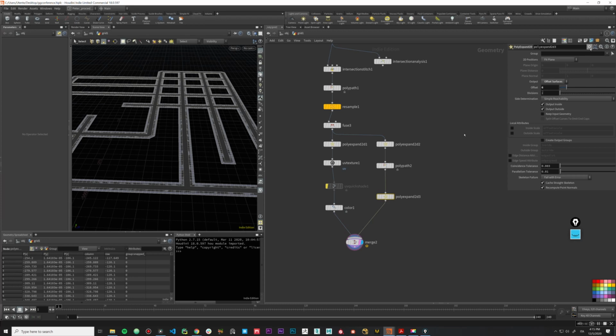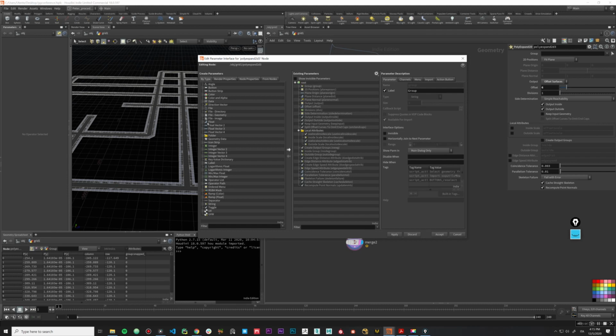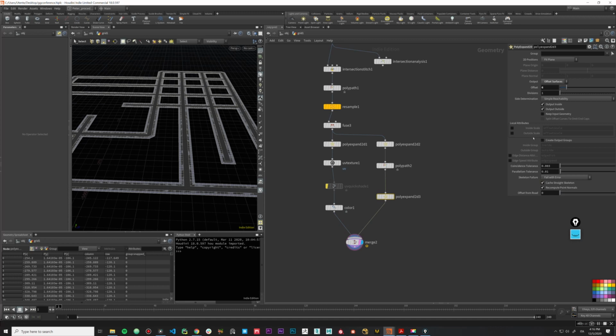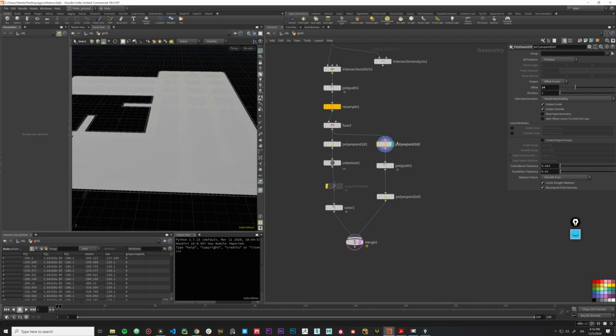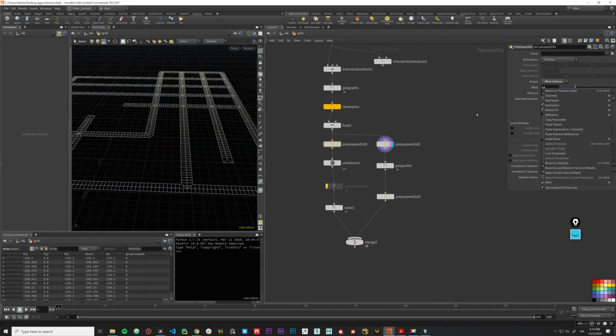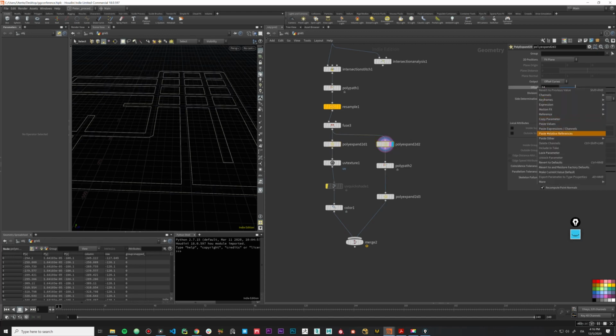So what we can do is add here in the edit parameter interface another float that we will eventually take into the HDA, and we can call this offset from road. Okay, good. But if I just move this, nothing happens. What I have to do is take this and add this to this one. Well, in here, this is actually defining the road itself, how far from the road it should go. So we can take this and paste it here. So we procedurally connect those.